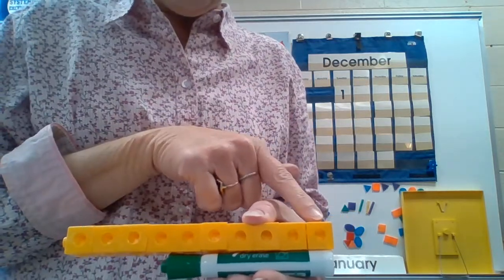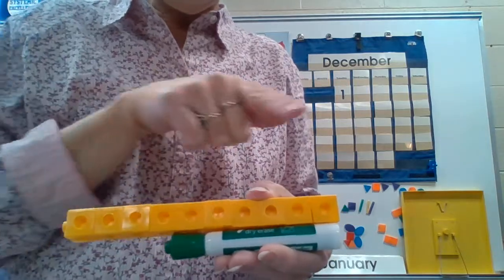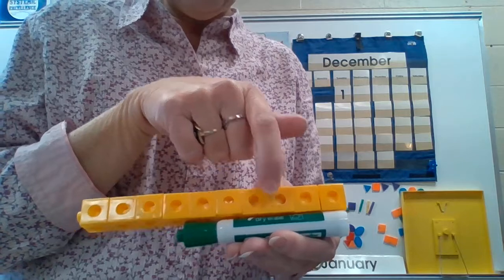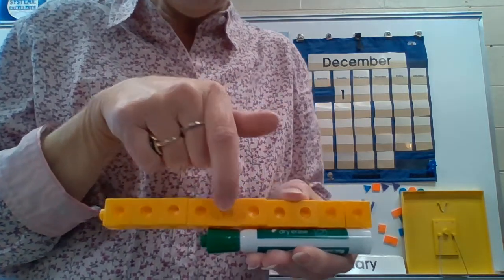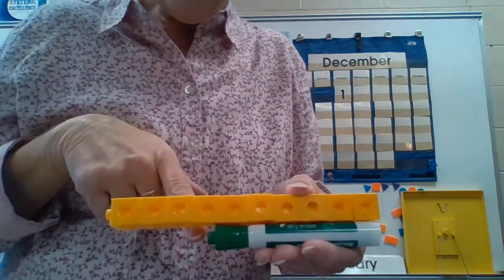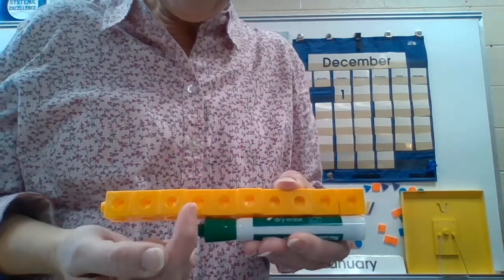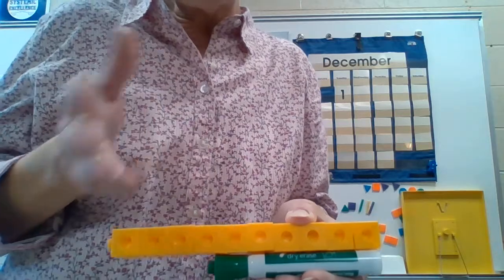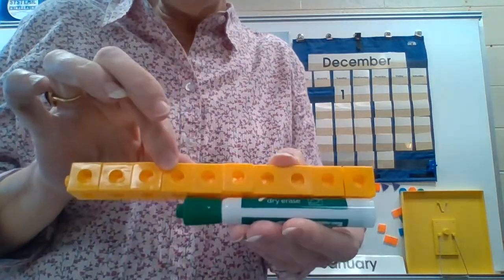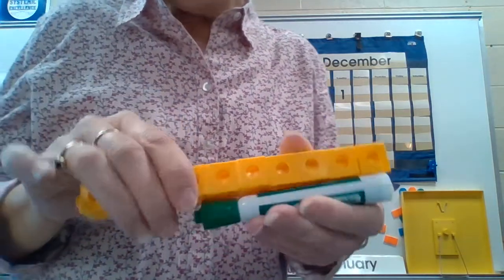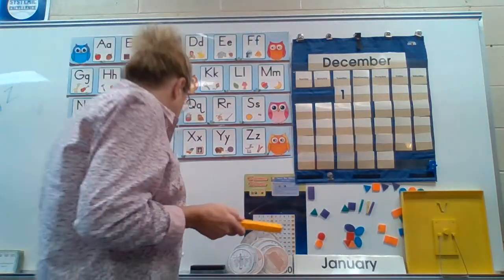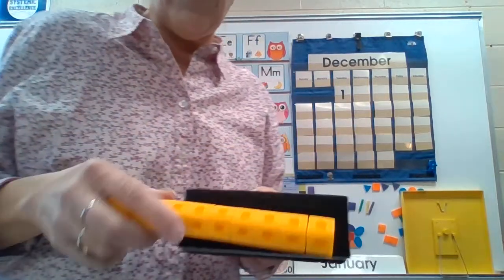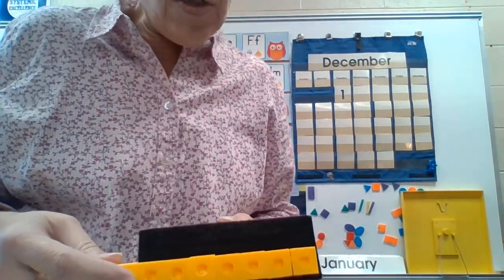So if I want to count how long my marker is, I'm going to count how many cubes it is. 1, 2, 3, 4, 5, 6, 7. I'm going to count that one because the tip of that marker is in here, in that cube. So I'm going to say it's about 7 cubes long, all right? Let's measure something else. How about my eraser? Let's measure my eraser. That's nice and flat. We can measure it.